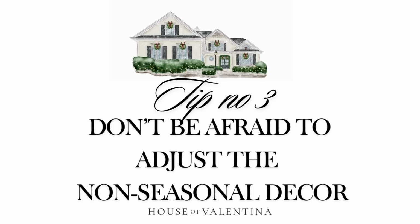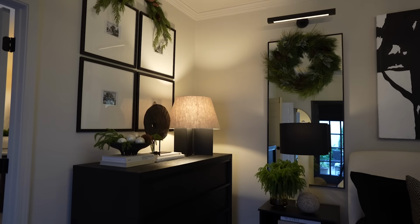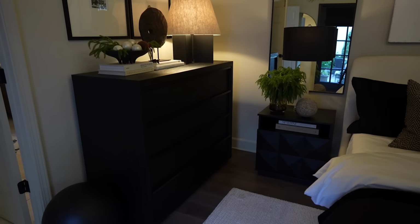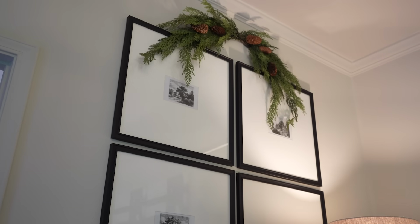All right. So a few of the things that we've done is that we actually put our artwork back. I really missed the structure and the really wide matting of these. I did too. I love how the matting draws you into these smaller prints you put in them. Yes. It's literally perfection. I really like it like this.